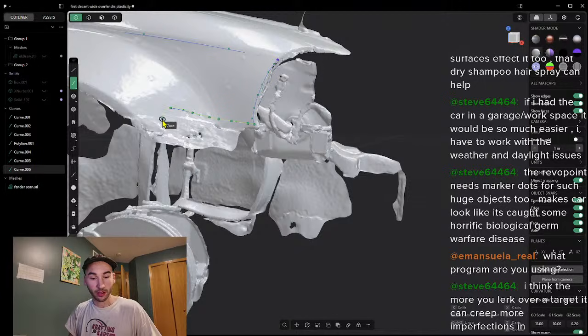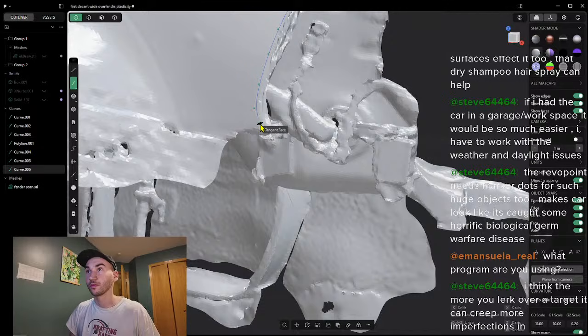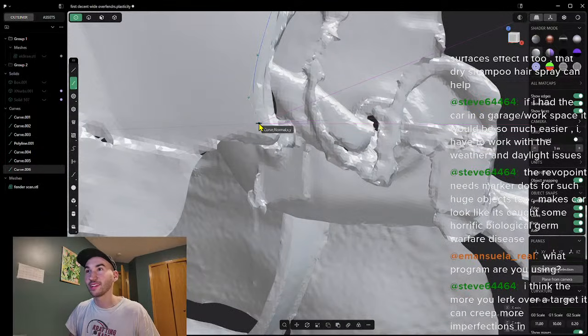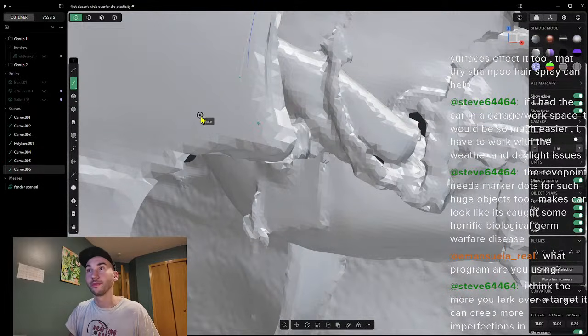I'm going up a little high. Yeah, I got a little bit out of slant here, which is kind of making it a little difficult, but not too bad.